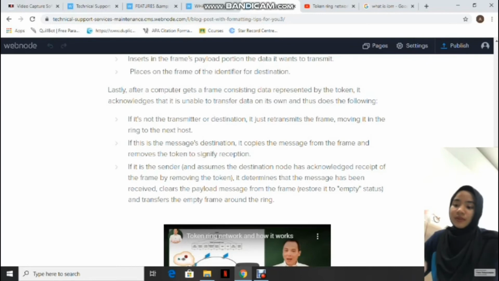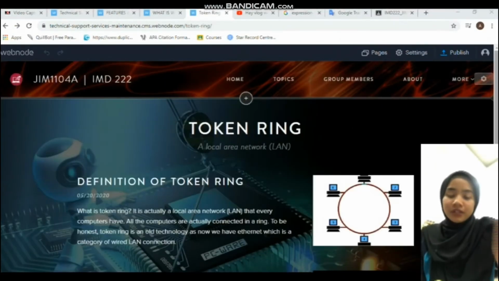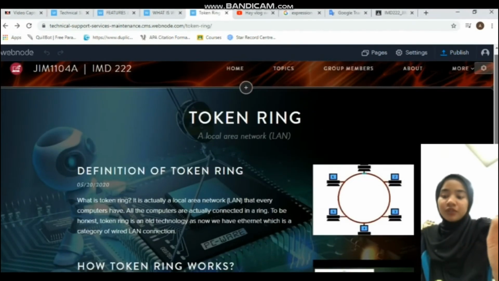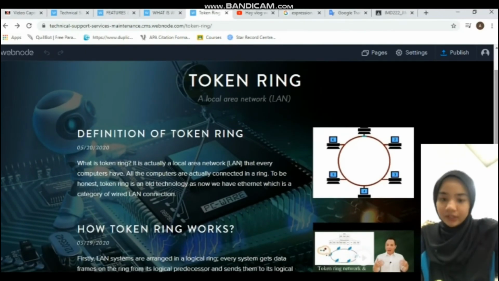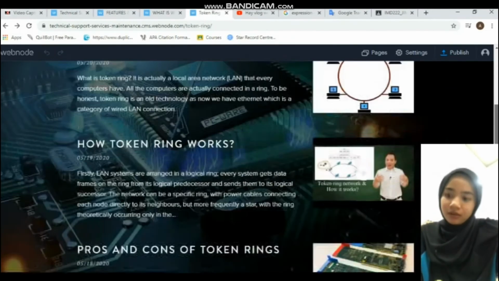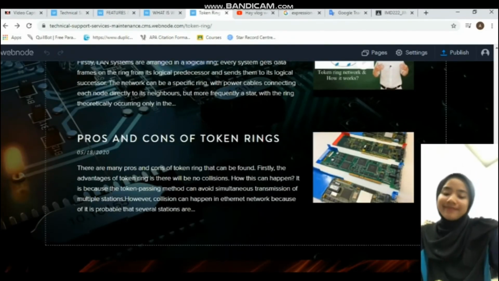Okay, so that's all. That is how token ring works. Alright, so now moving on to the last topic that we will be covering for the token ring, which is the pros and cons of token rings.